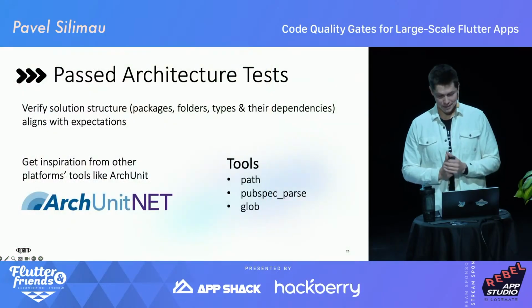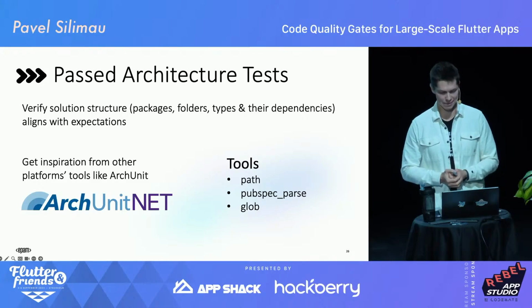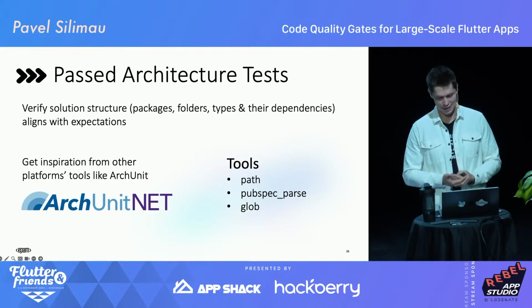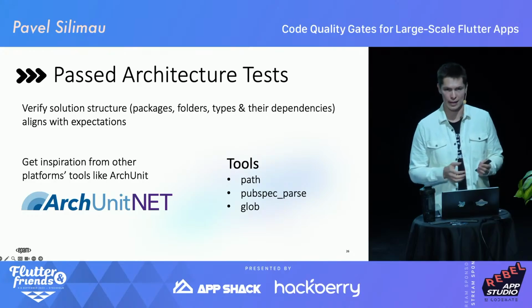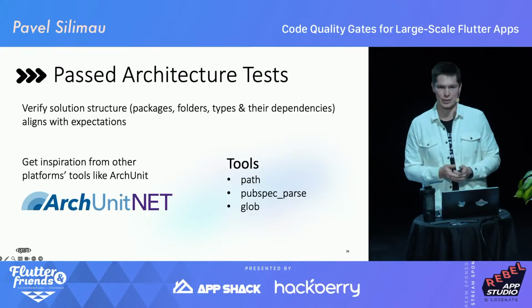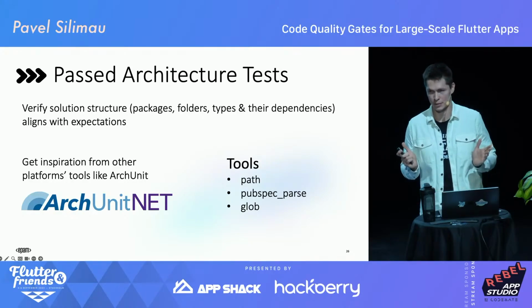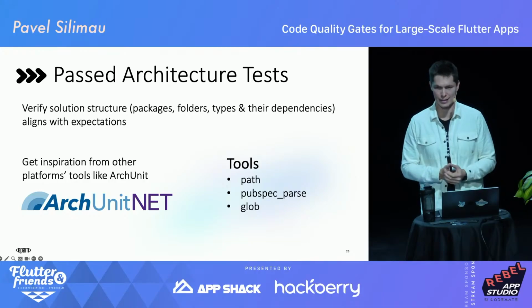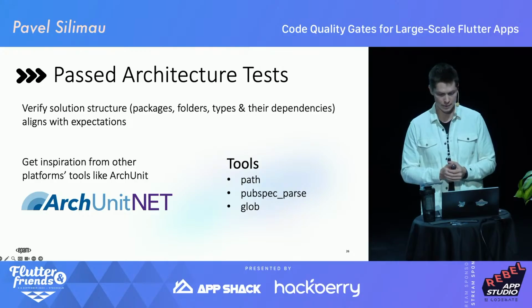A really outstanding type of testing that you may have never heard of is called architecture testing. I really love it, I really do, and your goal here is to automate the validation of the architecture rules that you have on your project. I bet all the projects of a big size have some architecture rules that usually are verified by people during code reviews. And my big advice for you is to try to automate those rules as much as possible, and then you can rest assured that everything is architected up to your expectations.